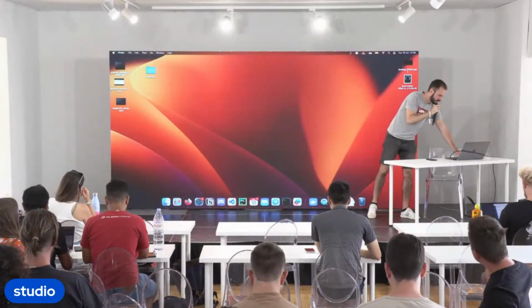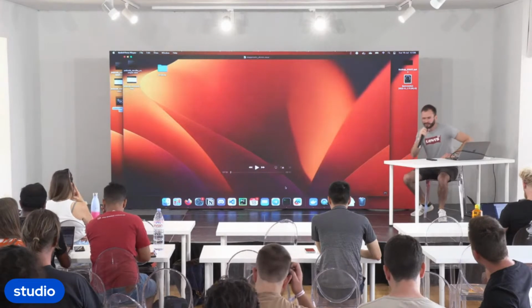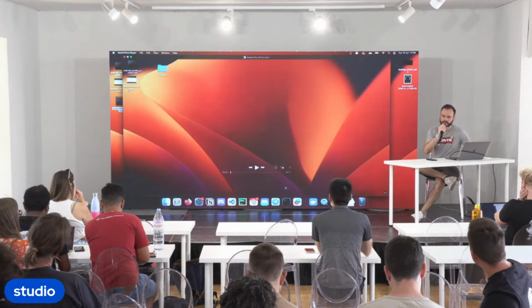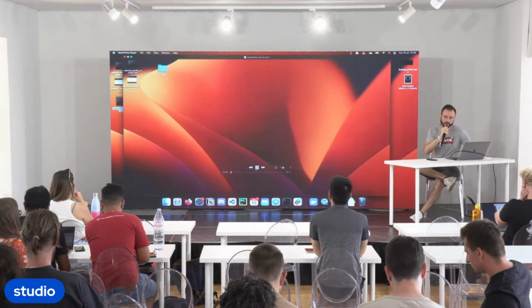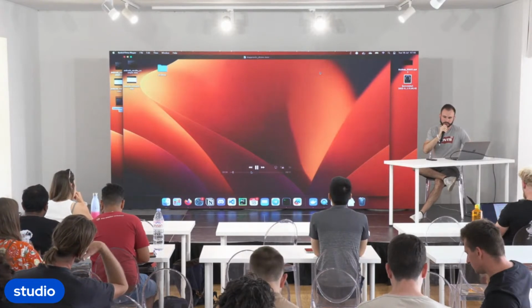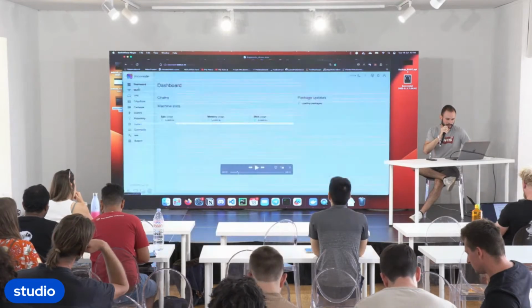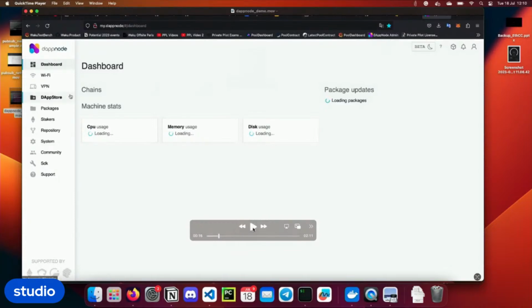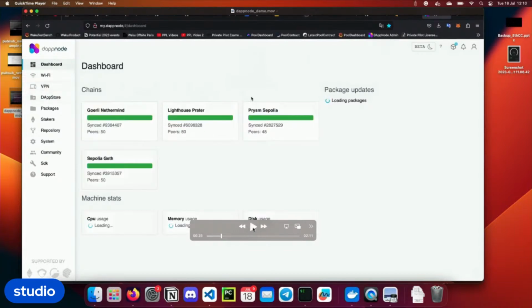And also if you get this dApp node, please run a Waku node. Very quickly, I want to show you how easily, because I'm not sure if all of you are tech savvy here, dApp node is a project that allows you to run nodes, in this case Waku, without having any knowledge of coding, programming, or even this kind of thing. You can connect to your dApp node by creating a tunnel with a VPN. Technicalities aside, you have a button for that, and this is the dApp node interface.